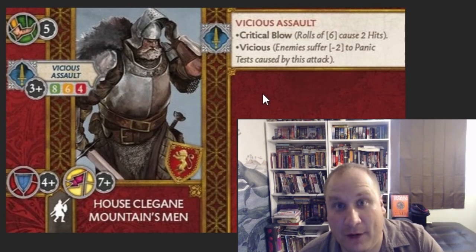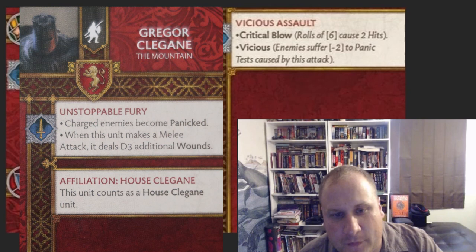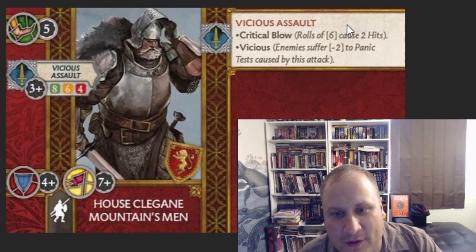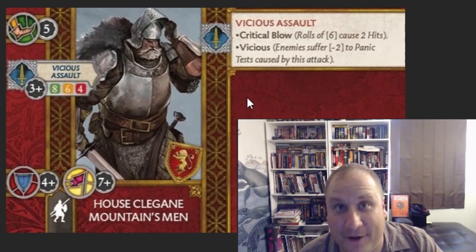Either version of the Mountain goes really well with these guys. If you take the commander version, they will panic the enemy when they charge and get an additional D3 wounds. So that combos really well with Vicious. So that's the kind of thing that could almost kill a unit in one go. Like if you get lucky with your critical blows, and then you get your additional D3 wounds, and then they're probably going to fail their panic tests now that they're just gone, potentially.